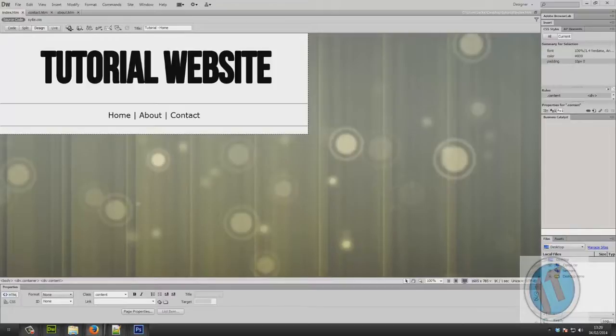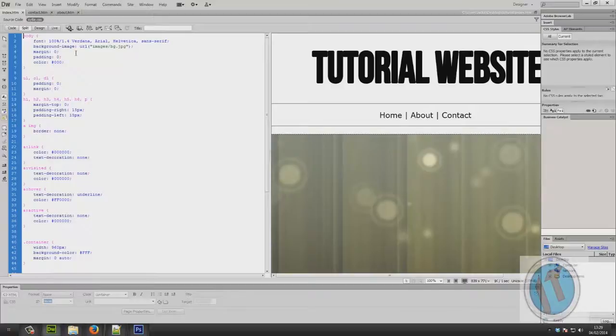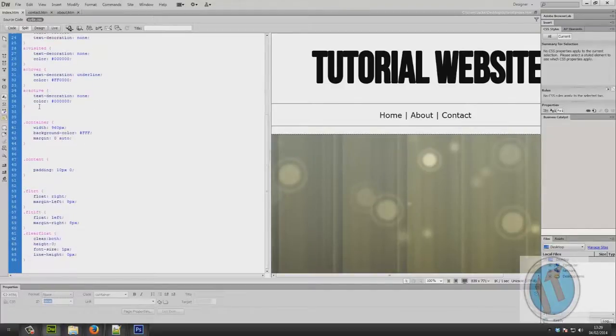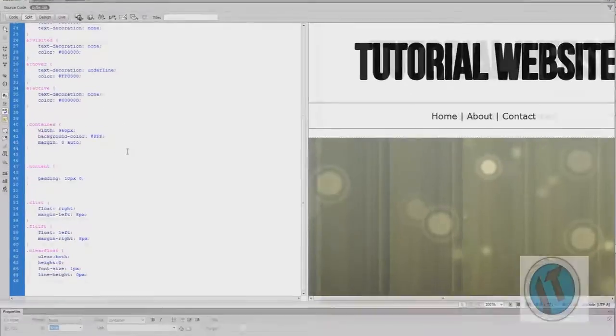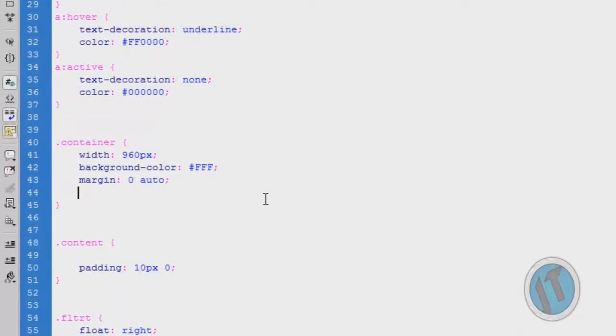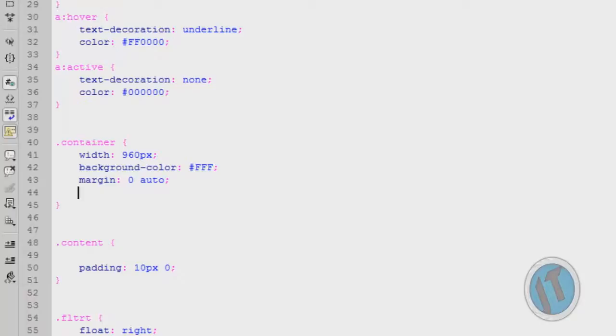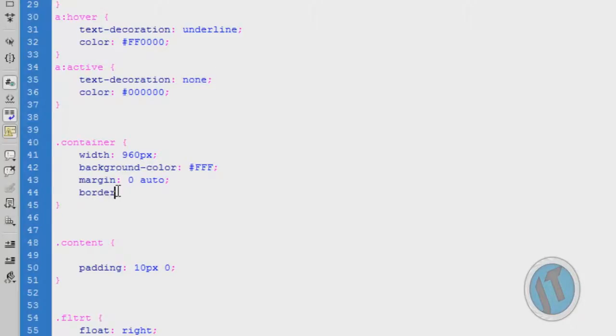So I'm just going to change the border of my CSS of this container to be like a dashed line. So we're going to go to our style.css sheet, we're going to go to our container, and we're going to set the border-style of our container, and then we can say what we want it to be.